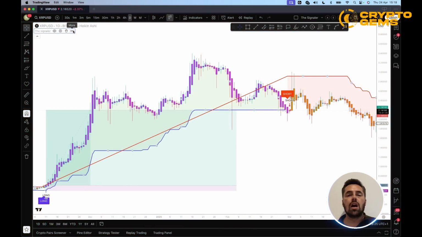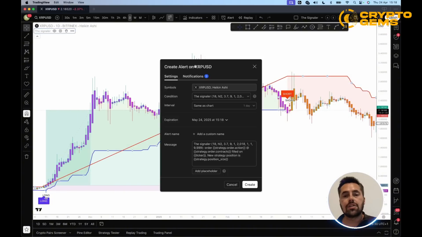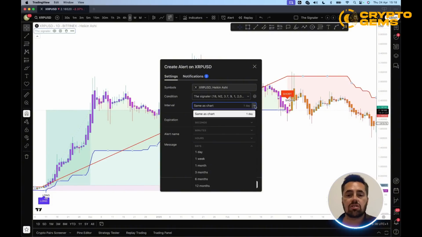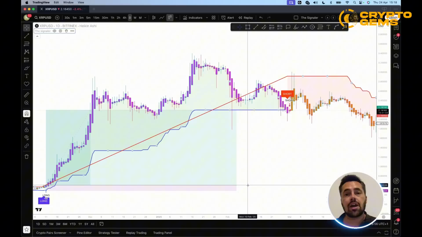To put the alert on the signaler, you click the 3 dots here next to the indicator, add alert, and you can see here that your settings are here. Now, you don't really need to change any of the settings. If you're going to change anything, change the time frame. You might prefer to use the weekly candles rather than the daily. It's really your choice. I personally like to use the daily with cryptocurrency. So I'll be using those alerts and I'll wait for a signal to come in to then take that trade. Once you're happy, click create, and then you'll have the alerts all set up. They'll come through on your phone, they'll come through on your laptop. You can even set them to come through on your email as well.